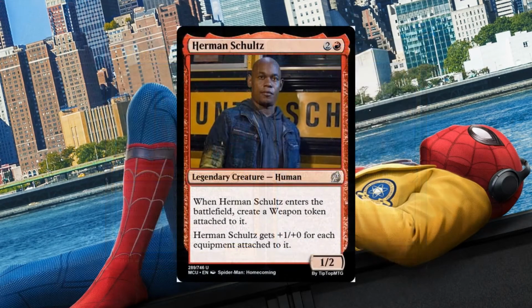Next, we have Herman Skoltz. It's a 3-cost red legendary creature human 1/2, and whenever it enters the battlefield, create a weapon token attached to it, which is just a token artifact equipment that gives it +1/+1, and then it gets +1/+0 for each equipment attached to it. So it is a 3/3 for 3, but if you can equip with more things, it gets bigger. So not bad.